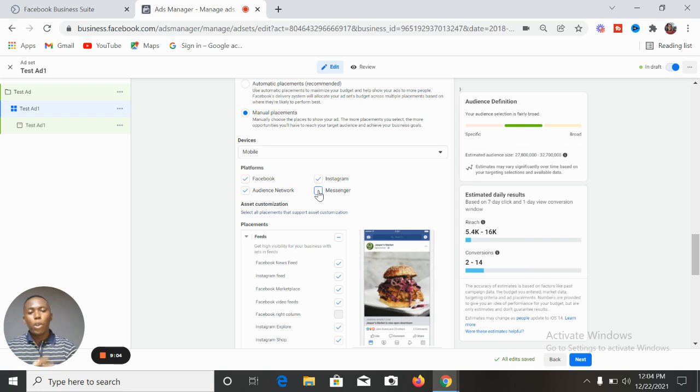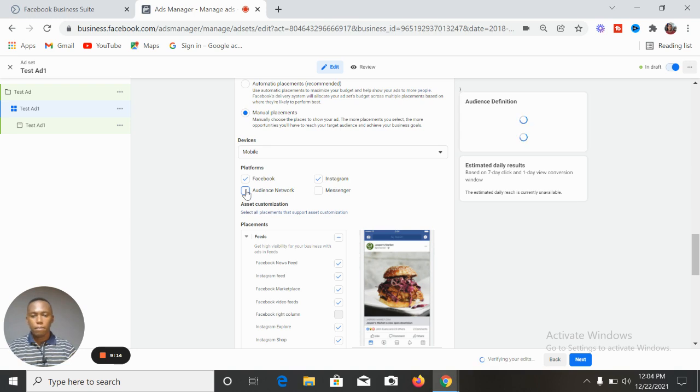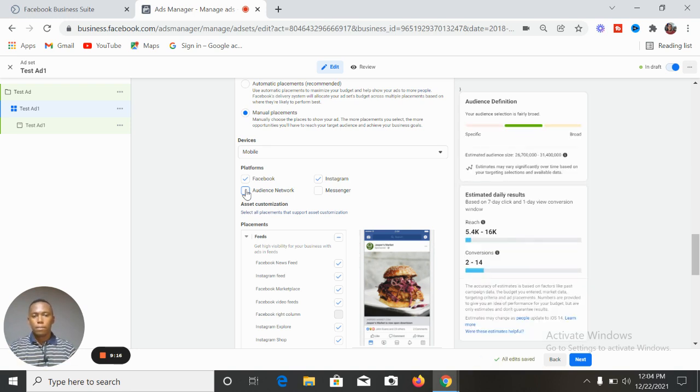Take note that the more you deselect, the lesser the number of people to reach, but it does not bring it down that much. So you deselect messenger here, and you deselect audience network. You're getting it? So our adverts right now is going to be shown on Facebook and Instagram only.